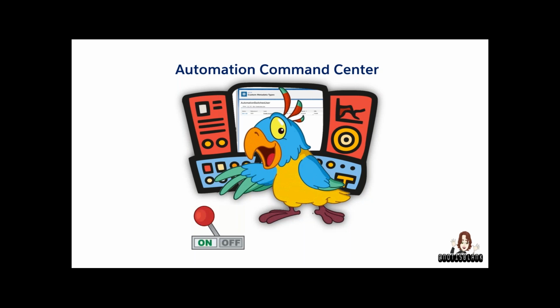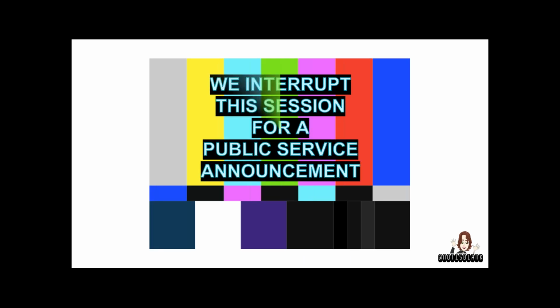And take it even one step further. I had a big wish list here. I wanted my solutions to be on for one user and off for another. So if I was doing a bulk operation, I wanted it to be off for the bulk operation user, but everyone else could use that automation so that I wouldn't have that 515 email. And I couldn't find it. So I got in a dev org and I just started messing around. And a lot of hours later, many, many days, and over and over of figuring out what works best, I came up with the Automation Command Center, and I'm super excited to show it to you. But first, you got to hang on here.